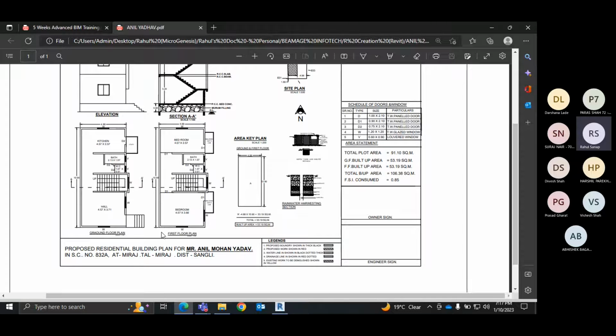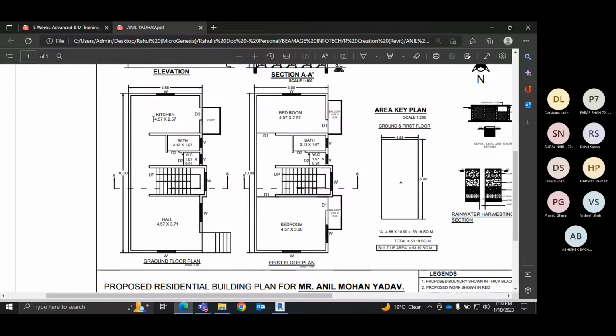I don't have any centerline plan for this particular project, but I'm just assuming. If you have a centerline plan, it will be good, because you already know the column positions, and that is better for placing the grids. Here is my end-to-end dimension. Let's say I need to place the grid. First I will place the vertical grids.